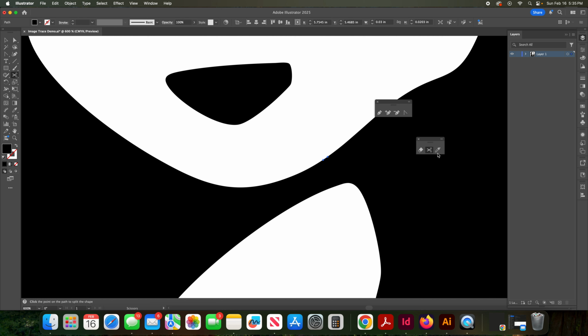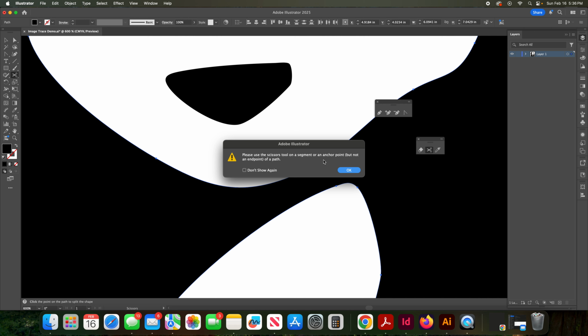The knife tool is different. I believe you have to drag a line across or create a point of some kind. I don't use the knife tool that often. I was just looking to see if I made any cuts in it. I prefer the scissor tool because I have more control over it.